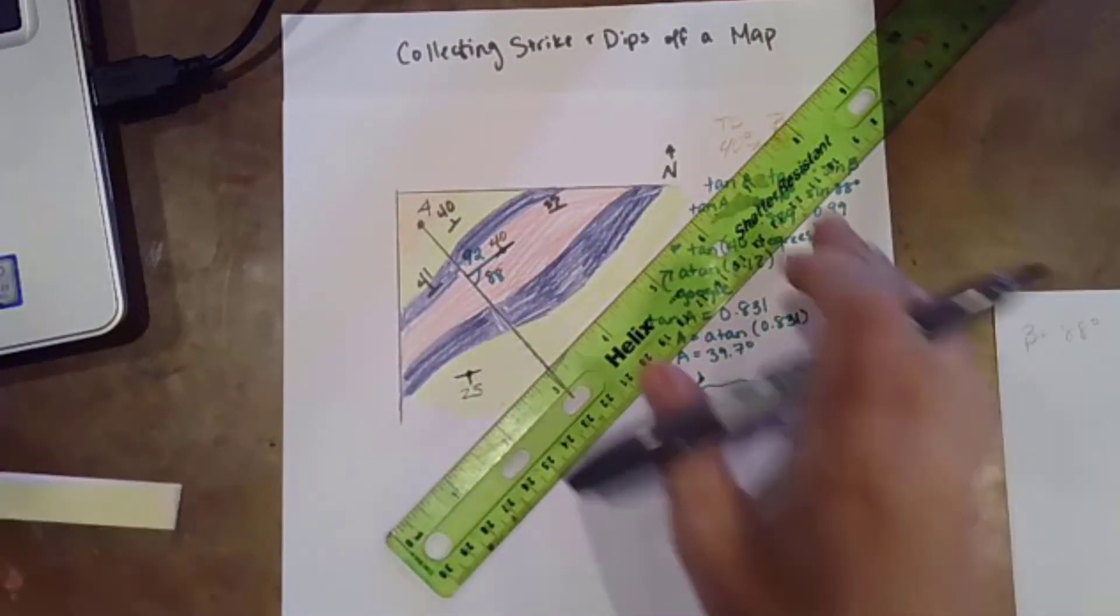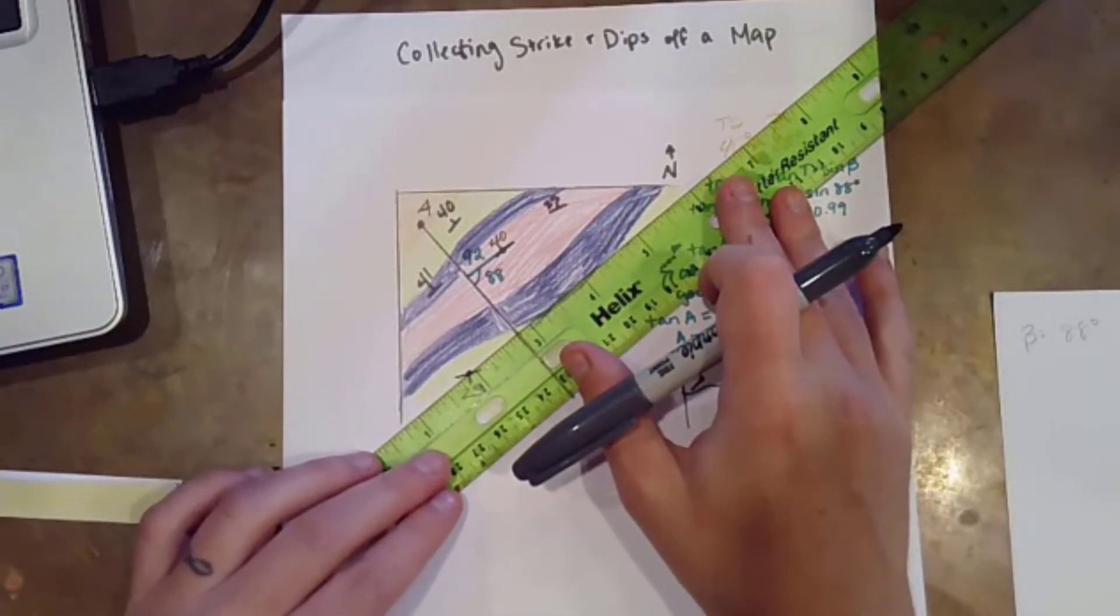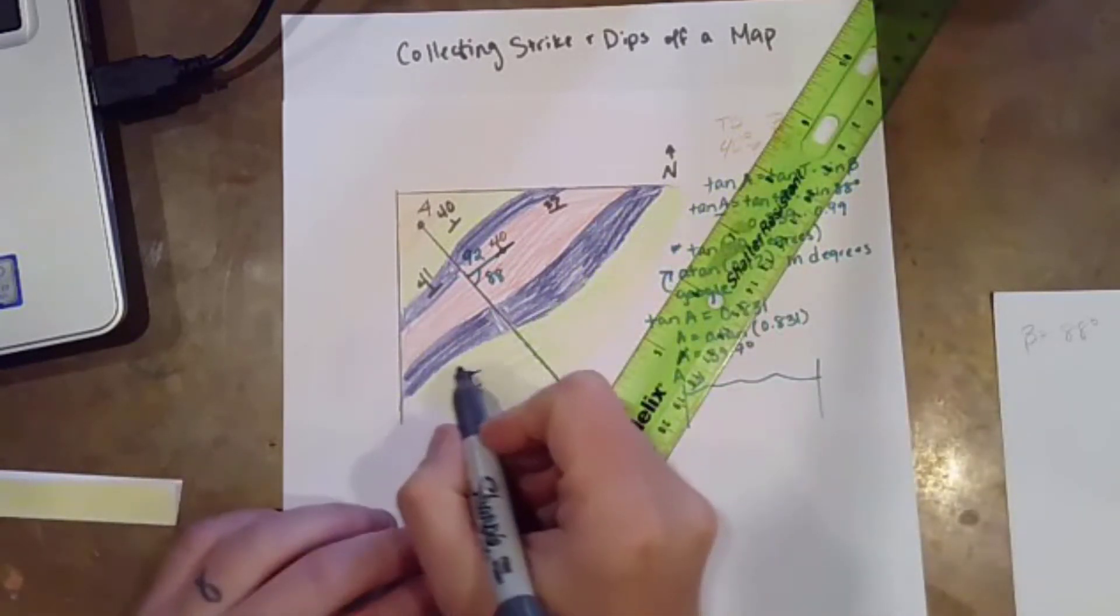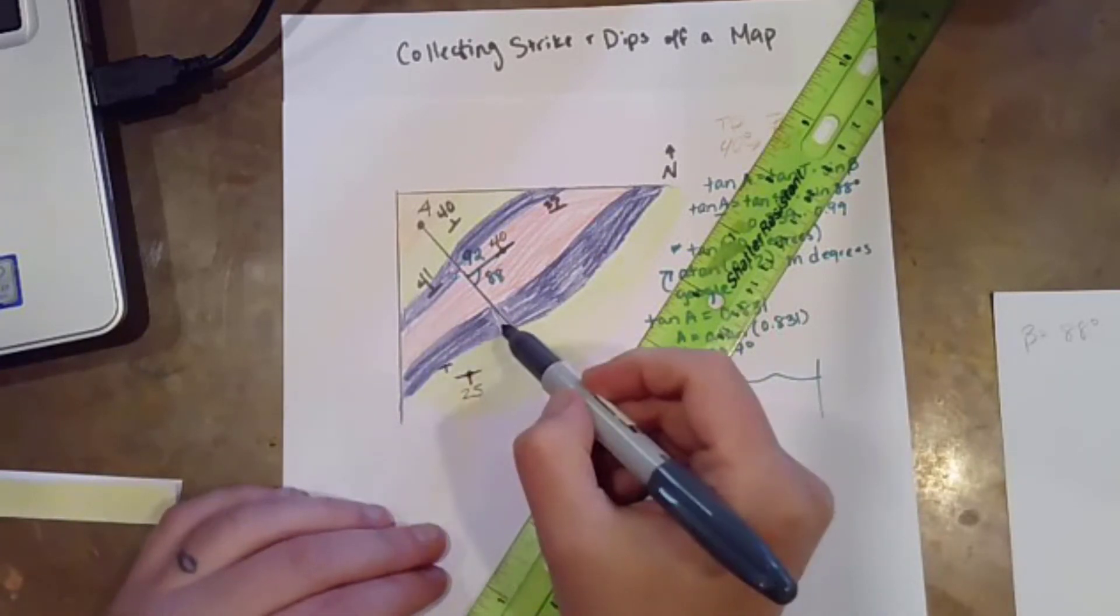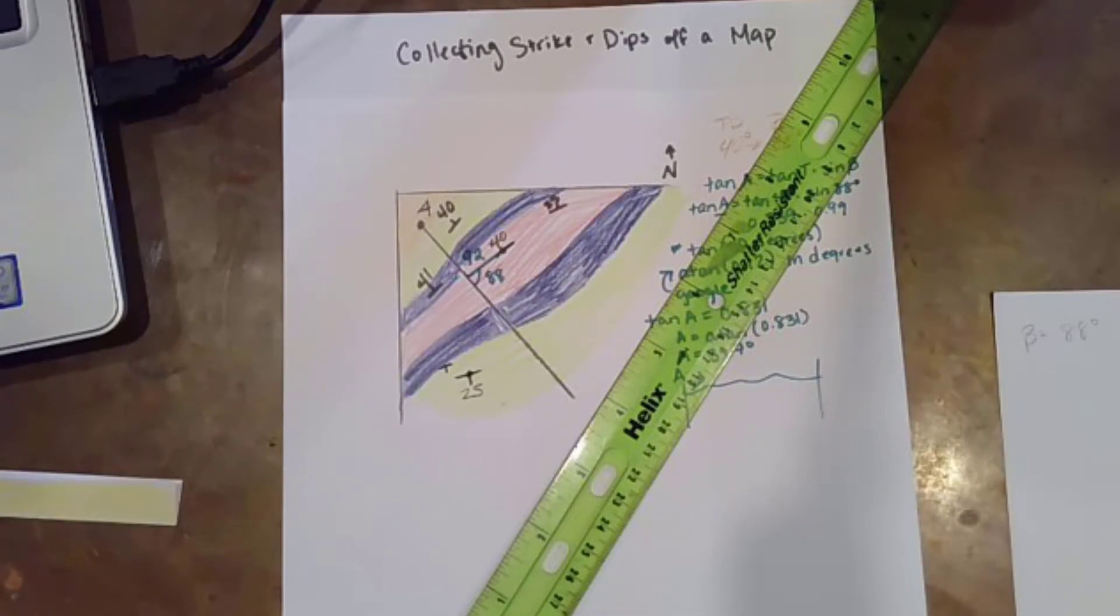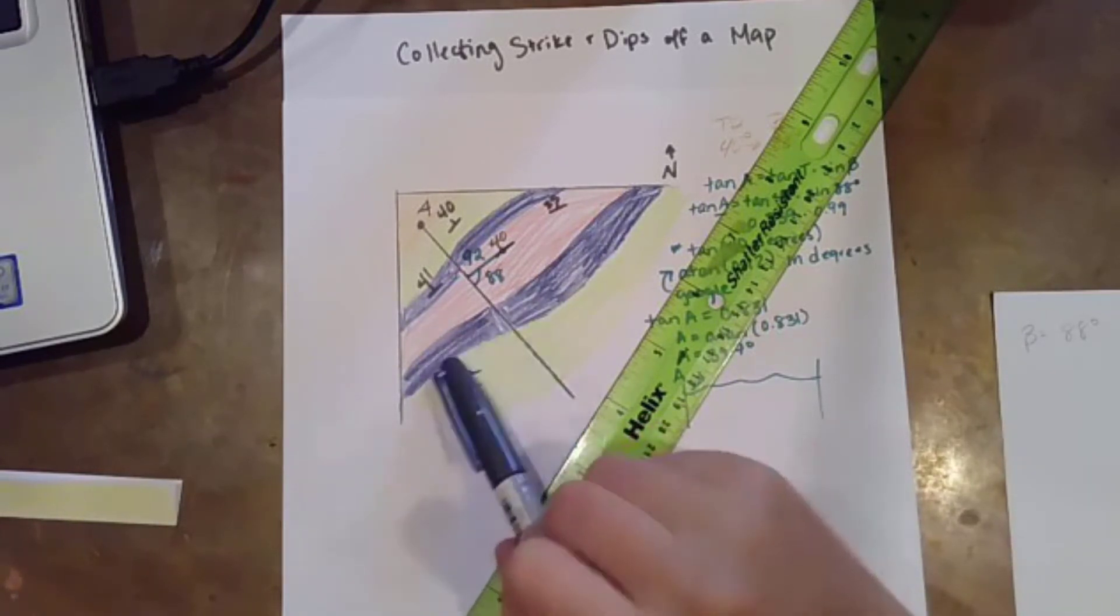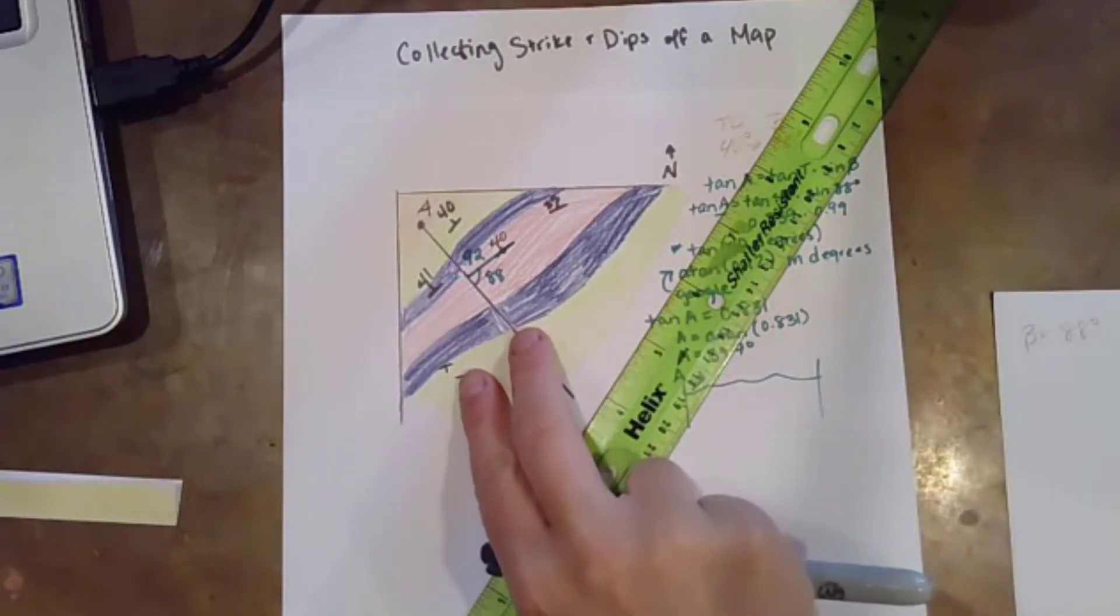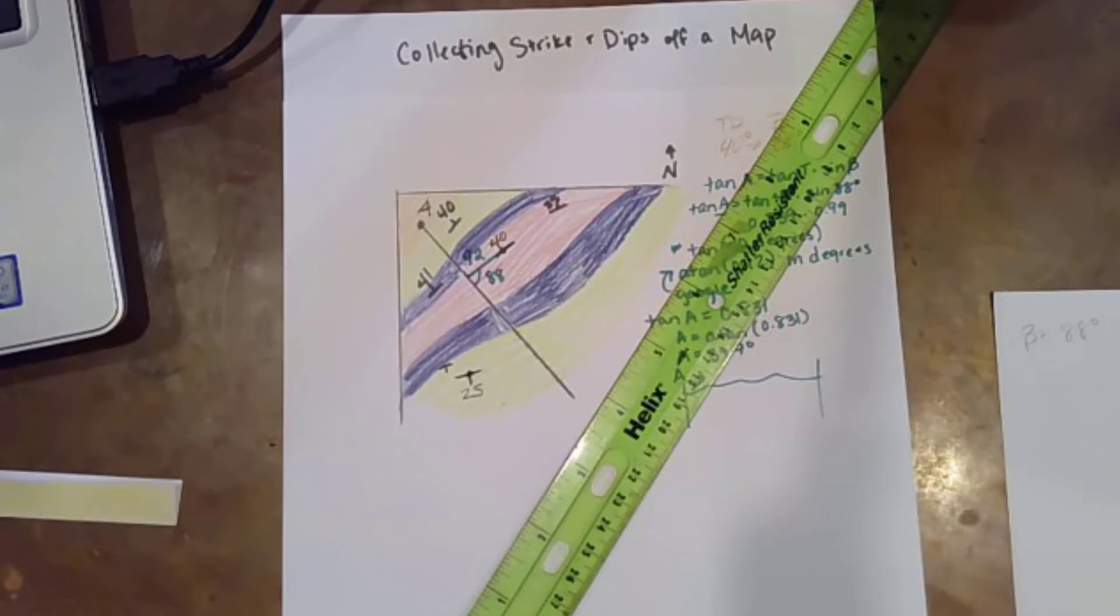Oh, one other note. When you start to do this, you might notice that when you project over that you're not in the same unit. So for example, if this measurement of 25 had been right here and I had projected over, I would have been in the blue unit. If you're really close to your profile line and the structure you're studying is overall much larger than this distance, you're probably fine. I guess the more nuanced approach would be to carry this over and make sure that you're moving along structure. But as long as you're hugging that profile line and your structure that you're dealing with is big compared to this distance, you're probably okay to just project it over.